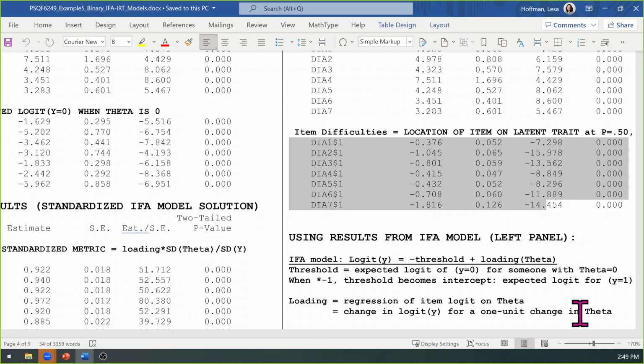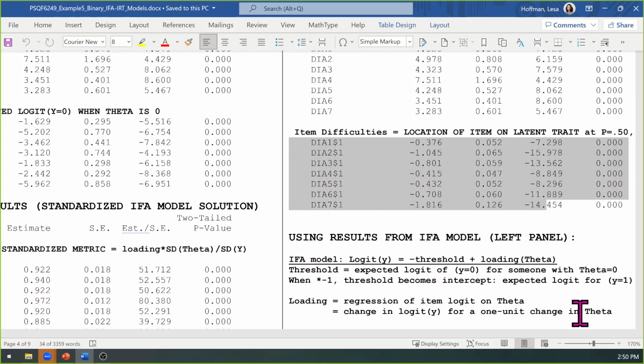Because these are the amounts of theta. Item difficulty is the amount of theta needed for a 50-50 probability, and all these numbers are negative. So all of these items are going to be most useful for people who have below average ability. What about people who are above average? We don't really have any information about them.